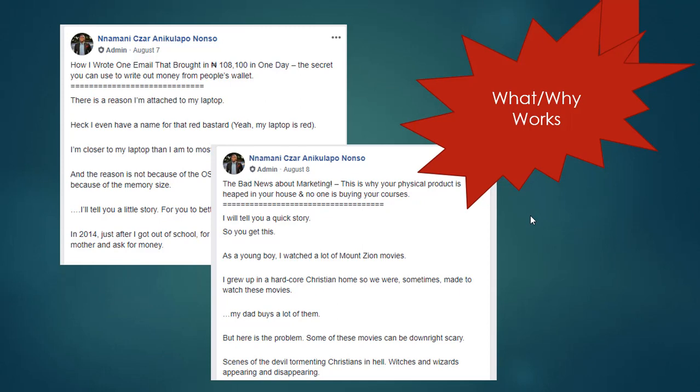Now, mind you, you're not telling them how it works. You're telling them what works. Okay. When they know what works, they will now want to learn how to do it. Do you understand? So you need to go check out this article to understand exactly how I pulled this off. And then you can use this for physical products too.